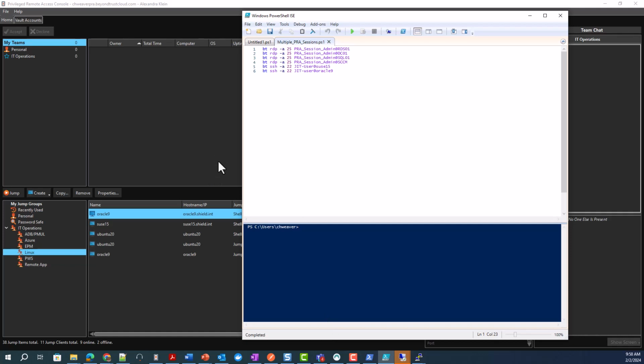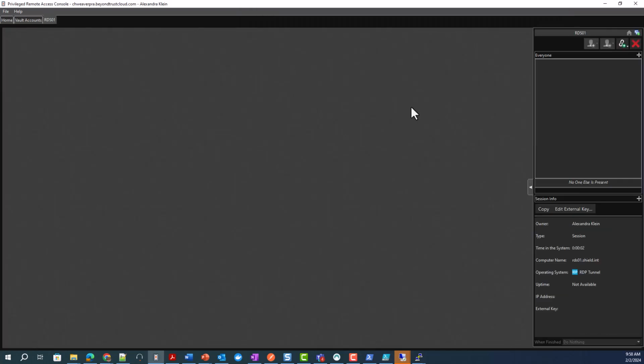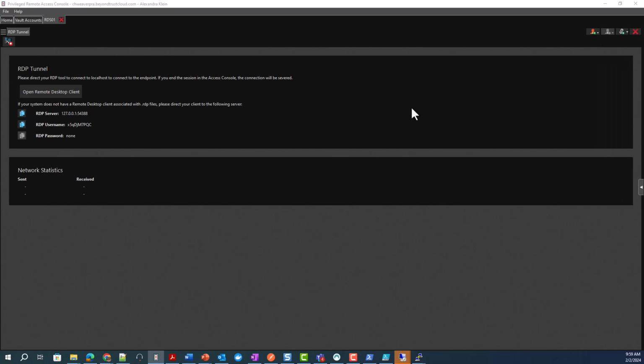All right, so we're back looking at the script, and I'm going to execute this now. It should open up 4 RDP sessions. They're all going to open up using external tools, as that is how the Access Console CLI is designed to work. If we do need to open them inside the Access Console, there's another way that we can do that, but that's using the BRCS script, and perhaps that's something we can append here. But now that I've executed this, it's going to kick off. It might take a little bit of time to open up all the various sessions, but it is going to open up all of them.